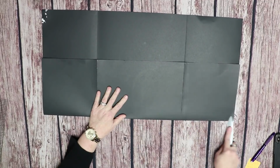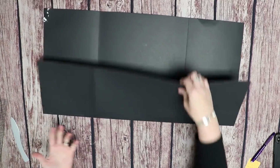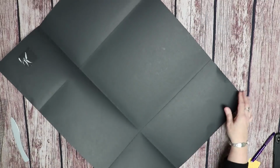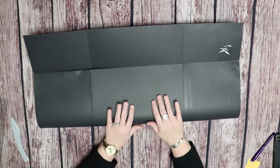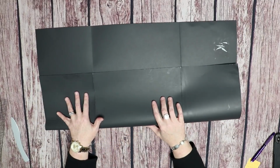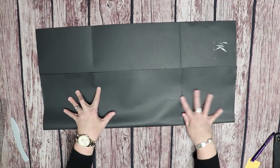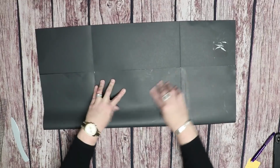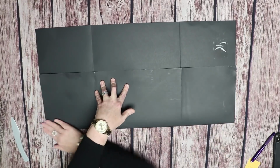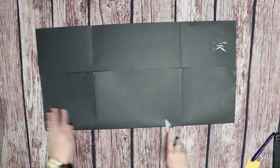You guys know these purses pretty much start as a box. It's pretty much how we do it. So this is kind of the same thing. We're just starting with a box that's a rectangle, and we're gonna go from there to make it a purse. All right, so I found my arrow. There's my other arrow. Line these lines up. Everything's looking good. Crease that down. So that's the hard part. The rest is fun. It's just assembly and decorating.